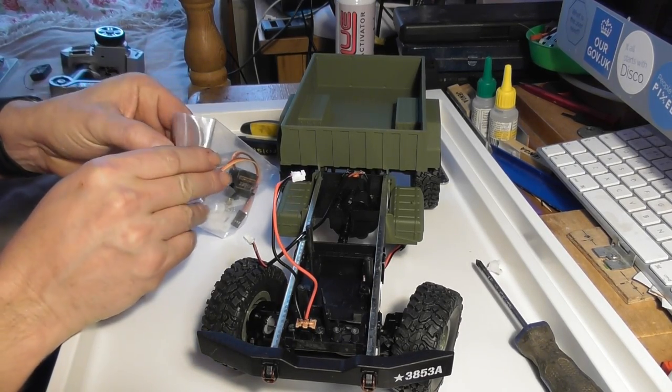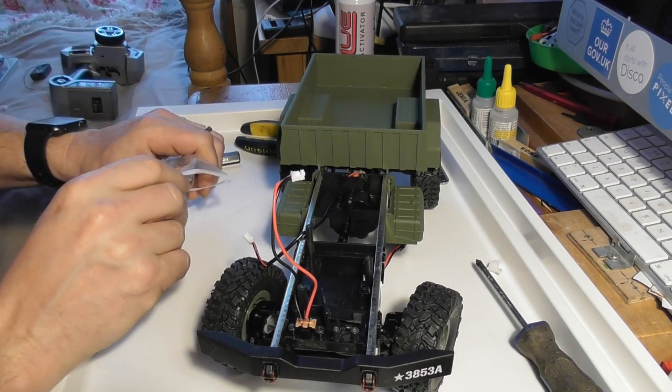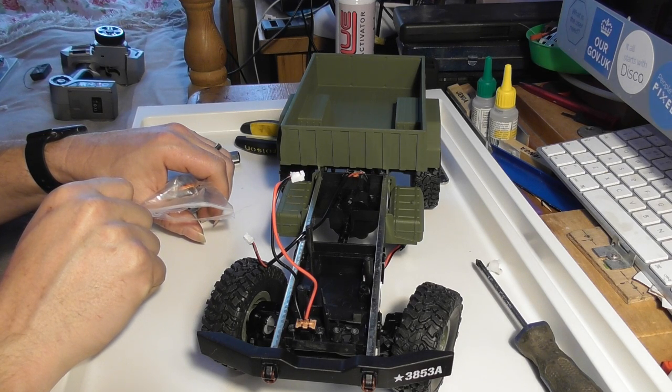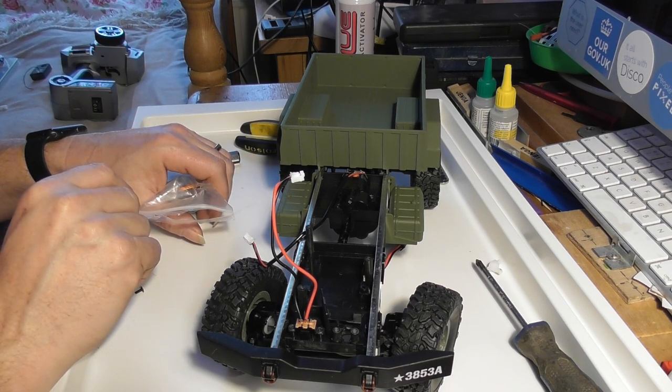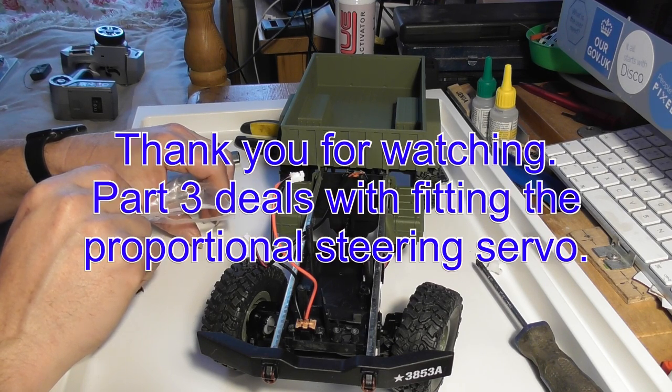Right. So that, I think, is basically disassembly done. Okay. I think that what I'm going to do is move on to the next stage straight away, because that didn't exactly take me very long, and start thinking about fitting the radio.